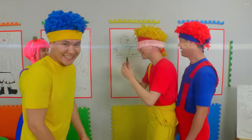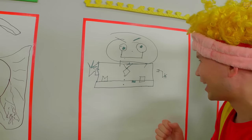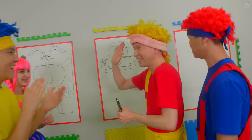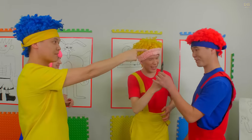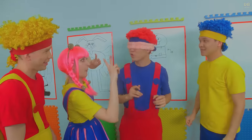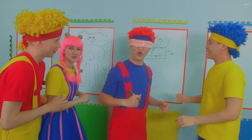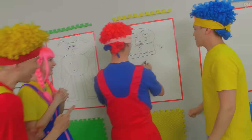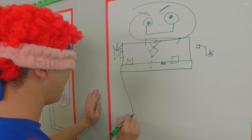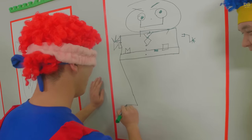Can I look at it? Yeah! Open your eyes! That's awesome! I thought it would be worse! Great. Now it's my turn! Here! Can you see? It's way back! What I'm showing! Hand! Am I right? No, fingers! Okay, let's start! Let me draw the legs! Okay, start! Little down. This is a robot.